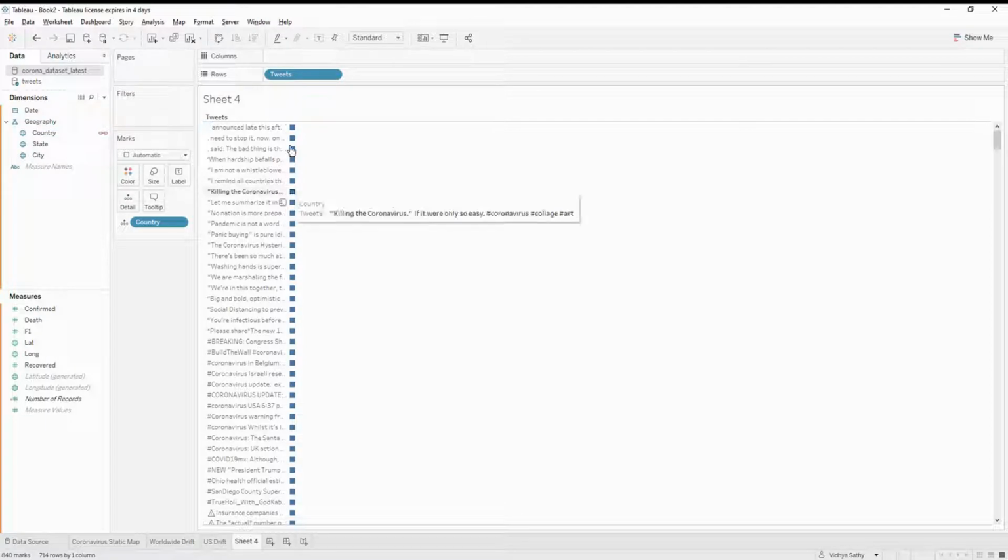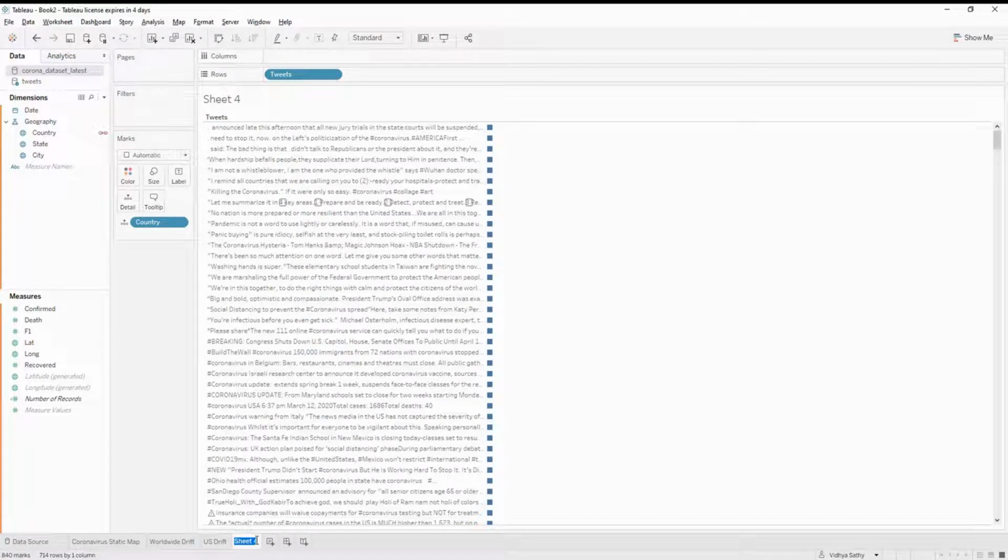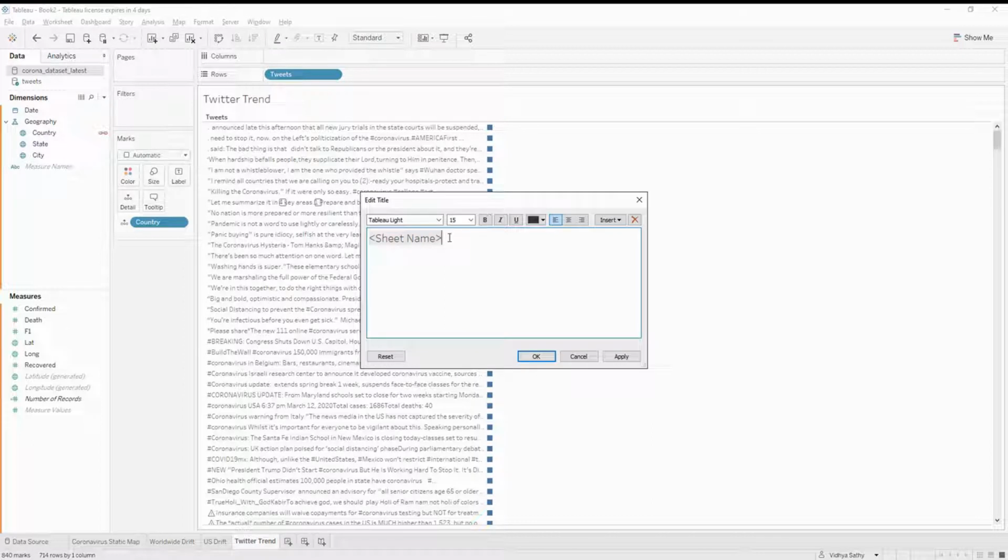So we are done with this, and now let's do the formatting, and let's name it Twitter movement or Twitter trend. And let's insert the country name, and let's also format it like our other charts that we did earlier.